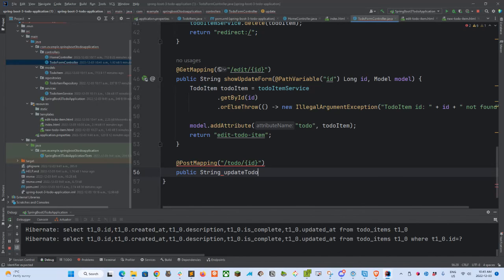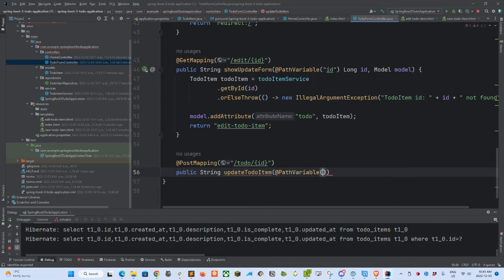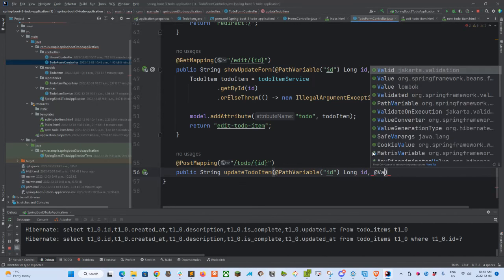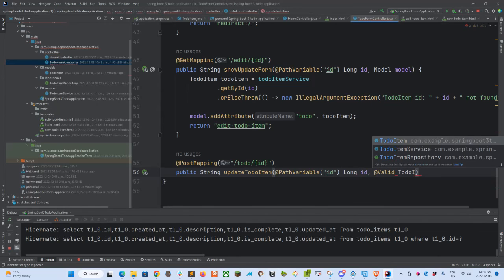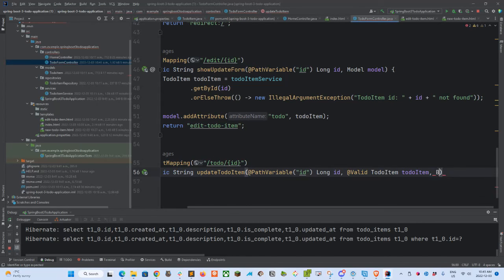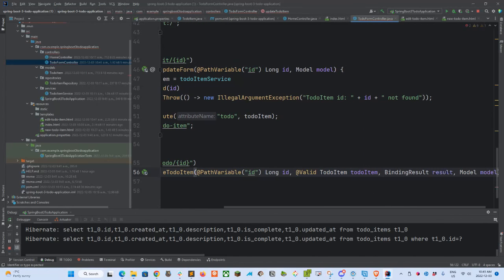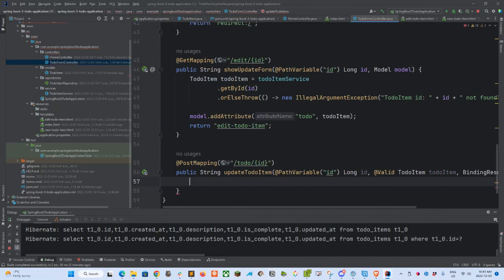But let's just call this updateTodoItem, and we're using again our path variable id, which is a long, and then we've got a @Valid helper for TodoItem. And then we've also got a BindingResult and a Model that gets automatically injected. A lot of this is boilerplate Spring that we don't really need to worry about.